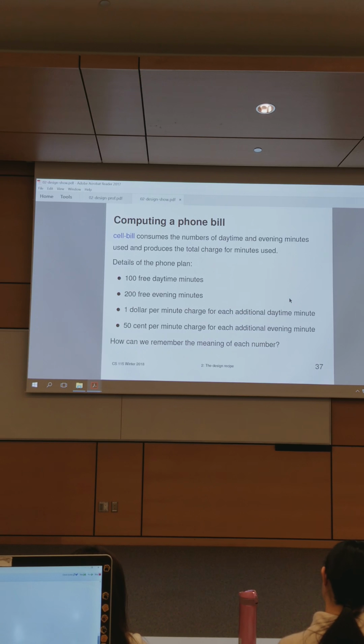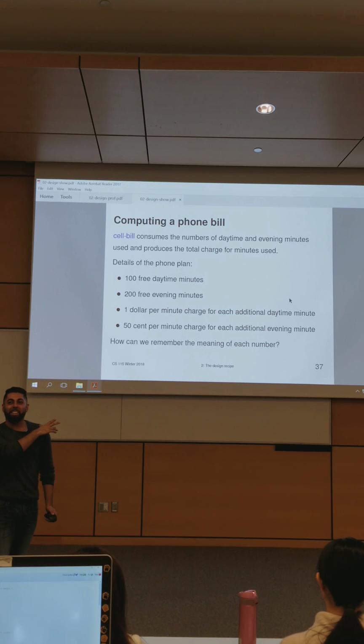Make sense so far? So what's the contract for this function? What is the type of the first parameter? Actually, do I even know the answer to this? Hold on. I don't know the answer to this yet, so let's just keep going and we'll figure it out. It's probably an int. So, you know what, we'll do it. What is the contract for this function? What is the first parameter? It's the number of daytime minutes.